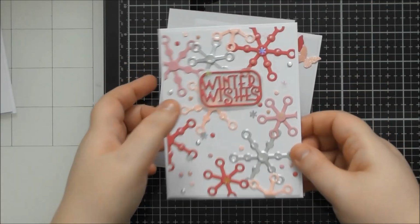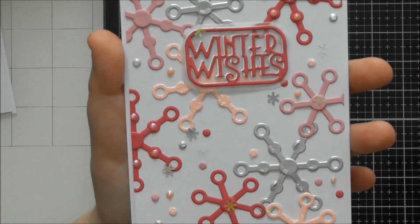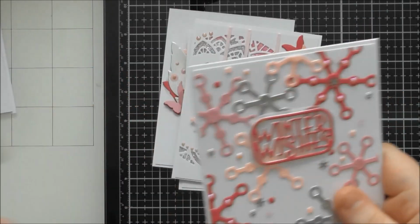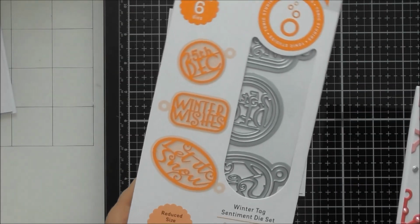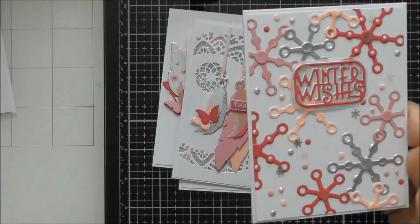Then I did this one, which is using those little bead bits, but it's a Christmas card. So who'd have thought that you could turn a Dreamcatcher die set into a Christmas card? And all I've done is just added in a sentiment, which was from the Winter Tag Sentiment die set that came out a little while ago, and it had 25th December, Winter Wishes and Let It Snow in it, and I thought Winter Wishes would go quite nicely.